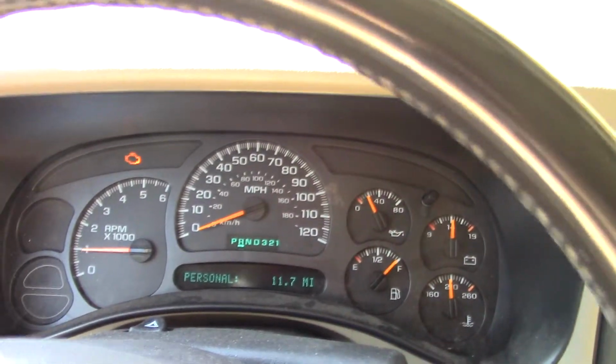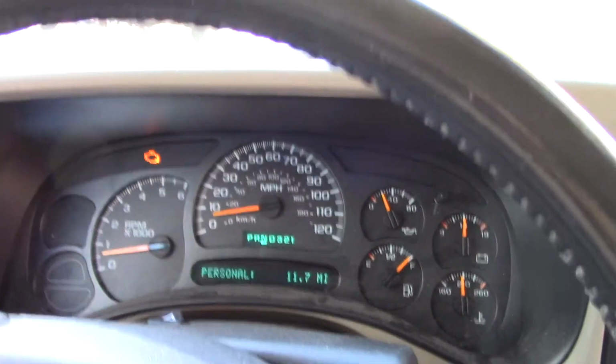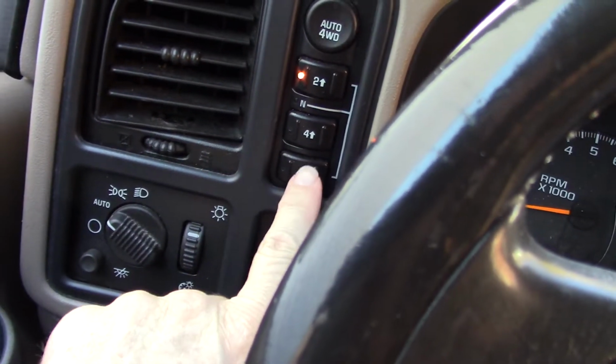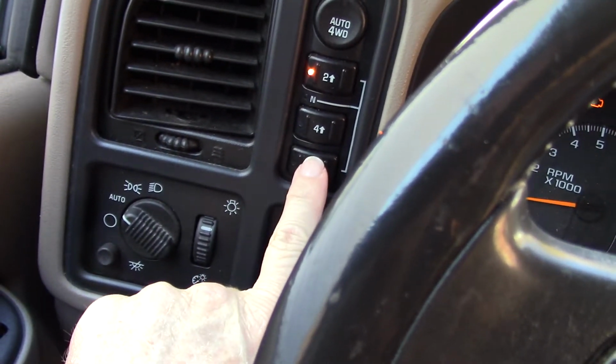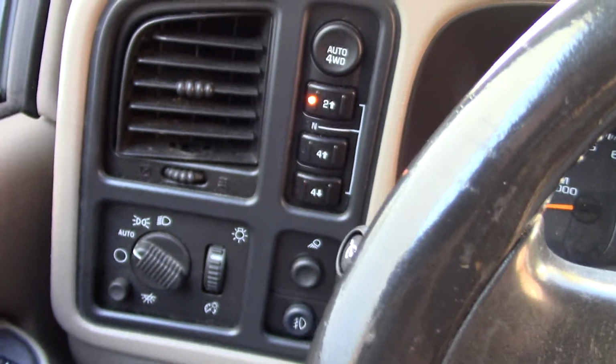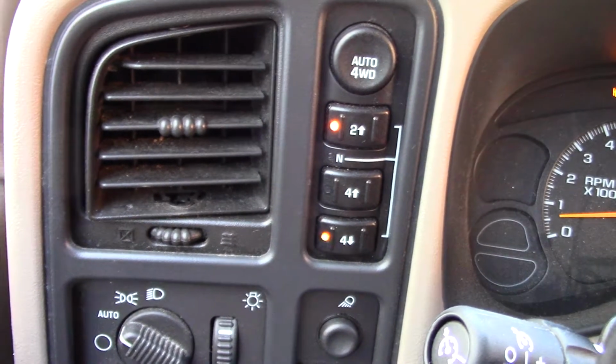And this is how I'm proving to you that I have the low range. Back up where I was. Got it in neutral. I put it in for low. Bam, you hear it? They always do that. Did you see it's flashing? Yeah, you can see it. It's flashing, but it's not going in.